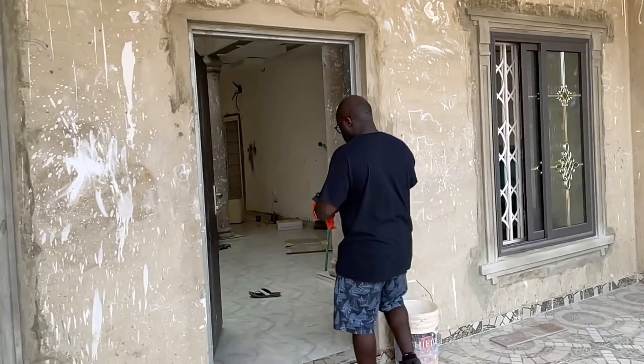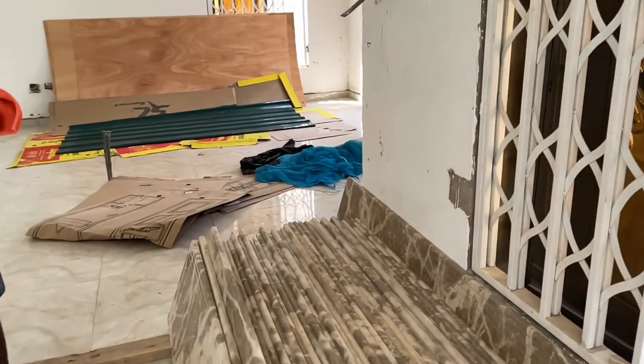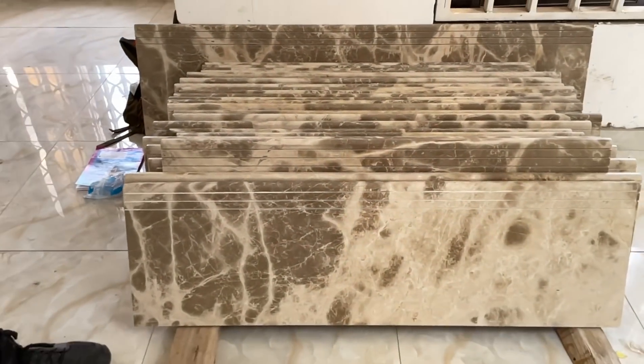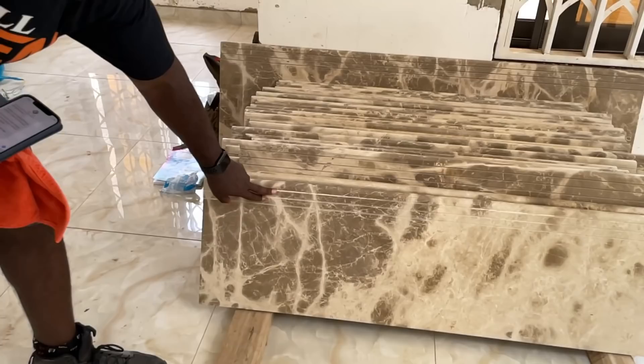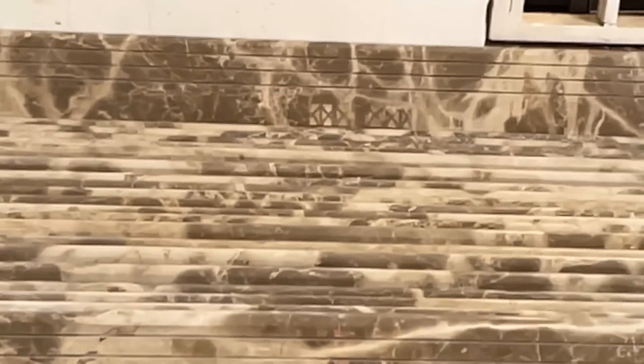Stone Depot have delivered all the marble tile pieces for our staircase. We have all these lovely designed marble tiles, and you'll notice these three lines - that was Crystal's particular choice. They are anti-slip lines which go on the tread of the staircase to prevent slipping. So these are all the treads, and over there we've got all the risers.